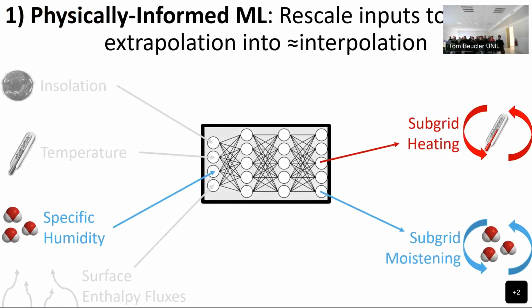In that case, the way we managed to solve the generalization problem I showed you earlier is with a very simple trick, which is simply rescaling inputs to convert what's a very hard extrapolation problem to a problem that's as close to an interpolation as possible, which machine learning algorithms can then do very well at. It could be called, in machine learning jargon, what you would think of as a feature transformation or feature engineering, but informed by physics.